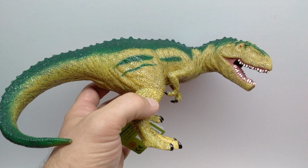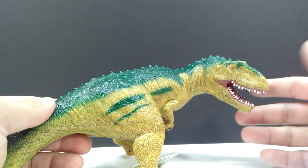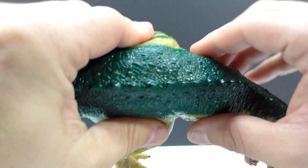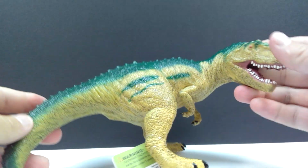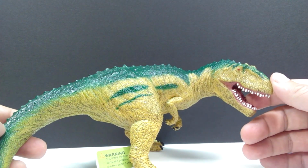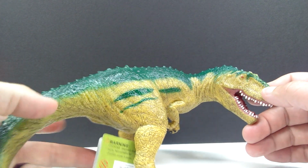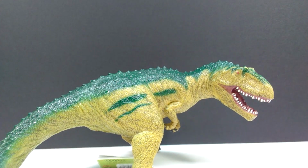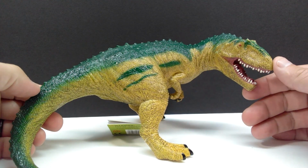And again, if this happens to be the first review of a Recur product that you've had the opportunity to see, these are a soft squishy feel, so you can see how they squish here. You can bend the bodies and stuff, which makes them a great product to buy for kids because you get a really sizable dinosaur figure that's nice and soft and safe to play with. And also it's a great thing because if you happen to drop your figure, it's not going to damage nearly as easily as most would.